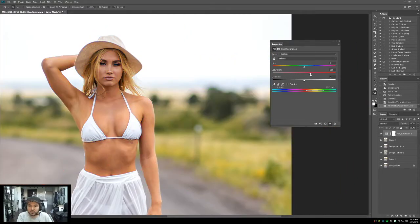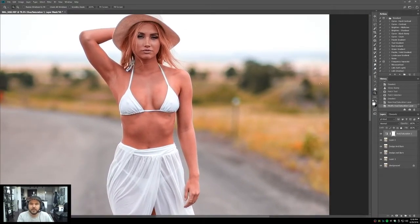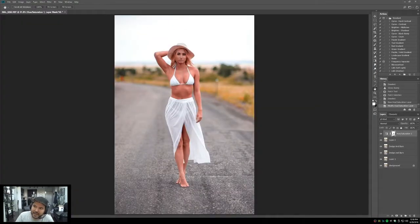So let's say we bump up the saturation a little bit. And we're going to make this a little bit more dead brown, right? We really like fall colors. And we don't want to ruin her or any other part of the photo. So imagine, if you will, that masking covers the entire photo with masking tape. A white mask means you are looking at your entire canvas with no tape on it. If I hit Control or Command I and invert a white mask, now the entire photo is covered with masking tape. If I use a white paintbrush, I am effectively using a knife to cut out that masking tape.